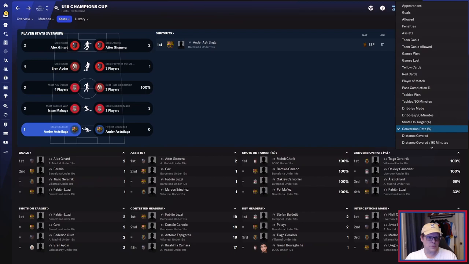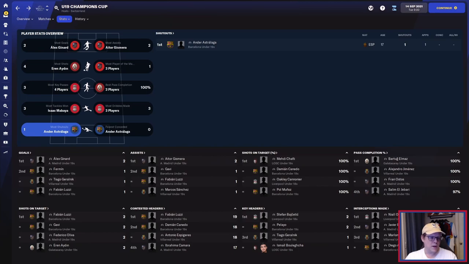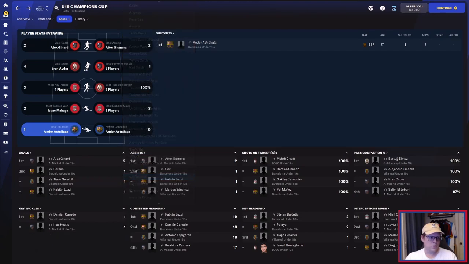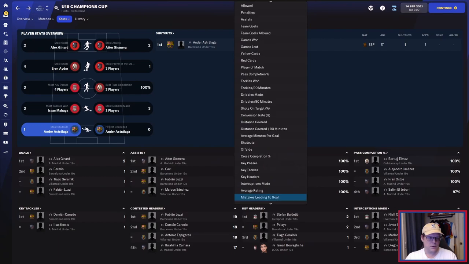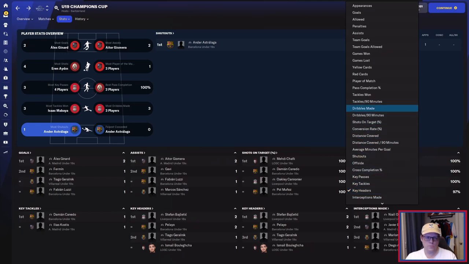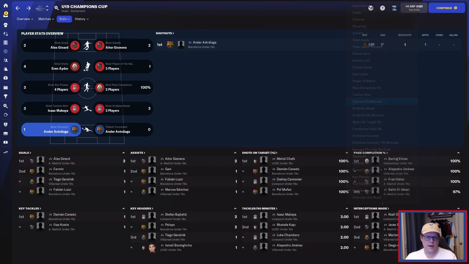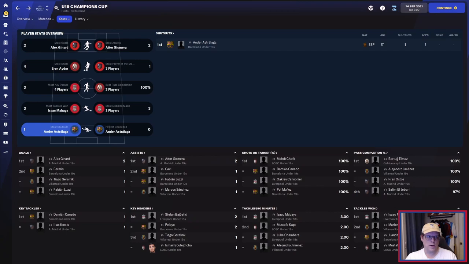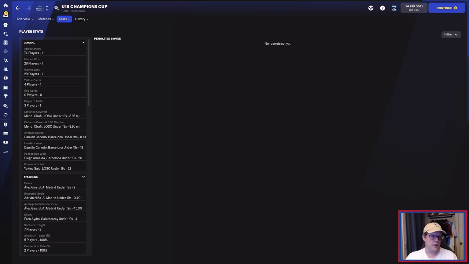So what do we got there? We got goals, assists, shots on target. We want pass completion there. What I try and do is set up the top for attacking statistics and the bottom for defensive statistics. So key tackles, key headers. Tackles per 90 minutes. Tackles won. Now the other thing is up here, you can also check, as an example, player detailed.